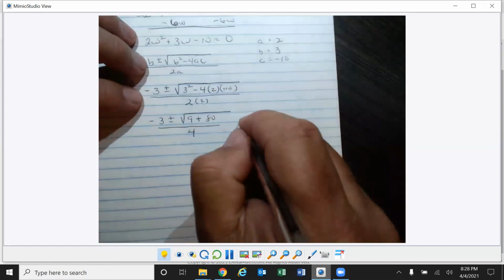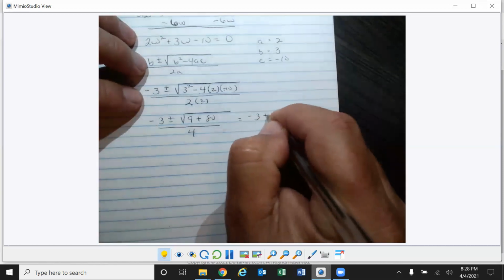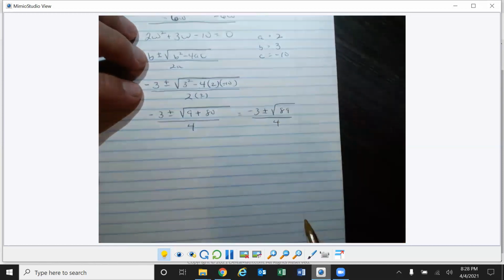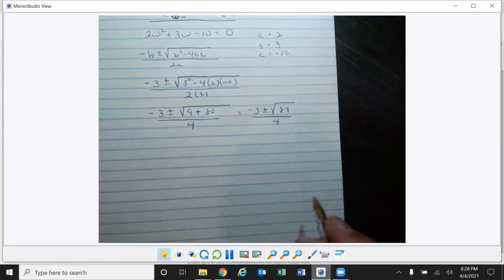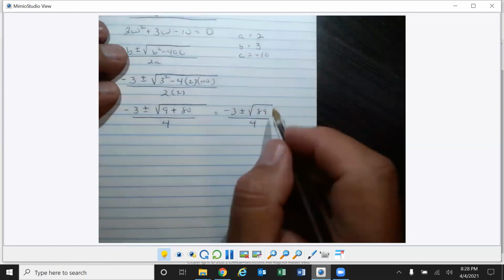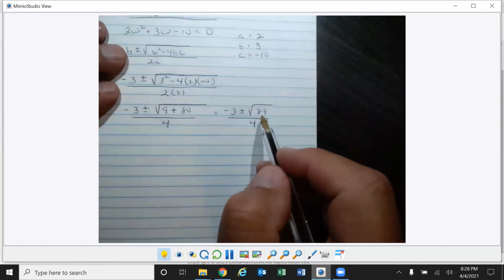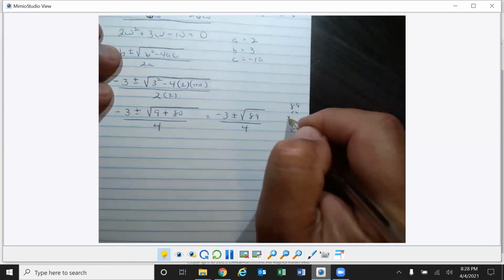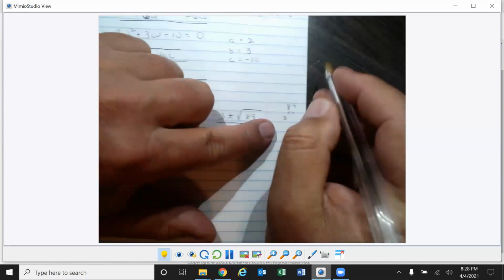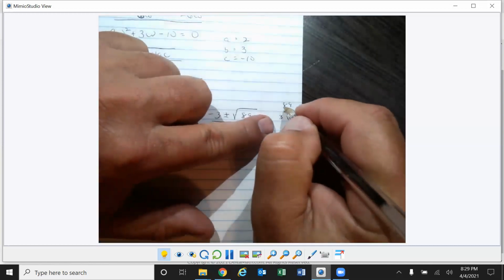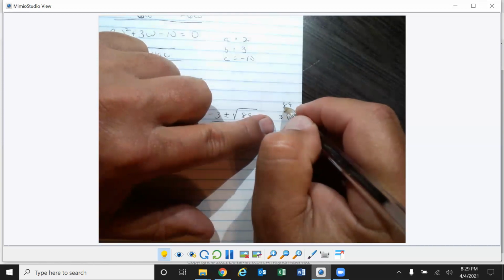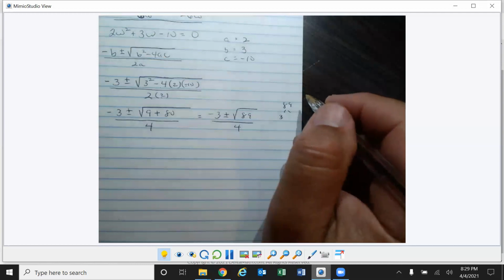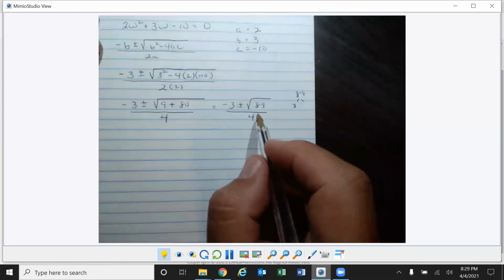Let's finish this up. Negative 3 plus or minus the square root of 89 over 4. They do want us to leave this, I think, in radical form, but we need to see if we can simplify this. A lot of times we can take 89 and try to find the factors. I know 3 will go in there, so let's see. 3 goes into 8 two times, that will make it 6, that'll be 29, and there's not anything that goes into 29. So this number is good.